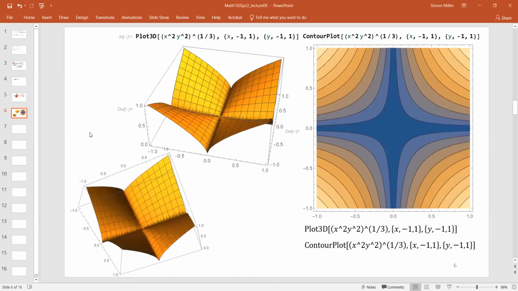So to give some examples, what I did is I plotted the function x squared y squared to the 1/3. I also used the contour plots that we were talking about last time to try to get a sense of what's going on. Is the function x squared y squared to the 1/3 or just xy to the 2/3? This is defined for all x and y. When I take the cube root of a number, if the number is positive, its cube root is positive. If the number is negative, its cube root is negative. So everything is okay here.